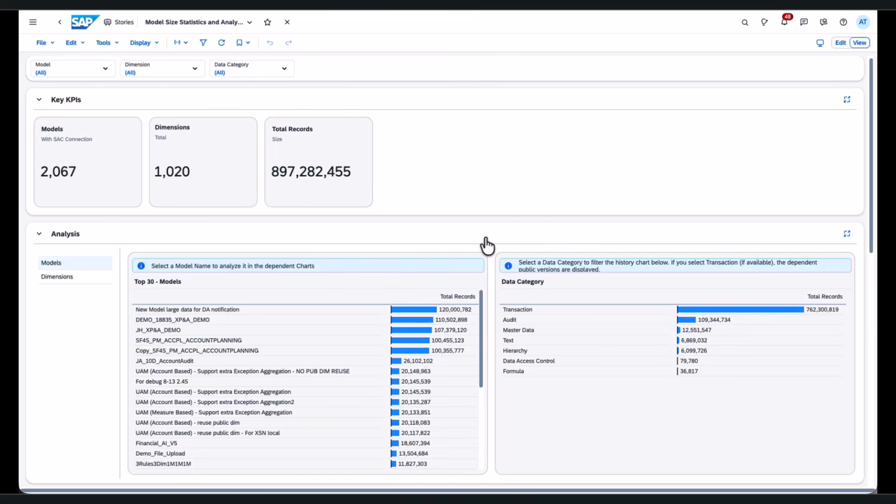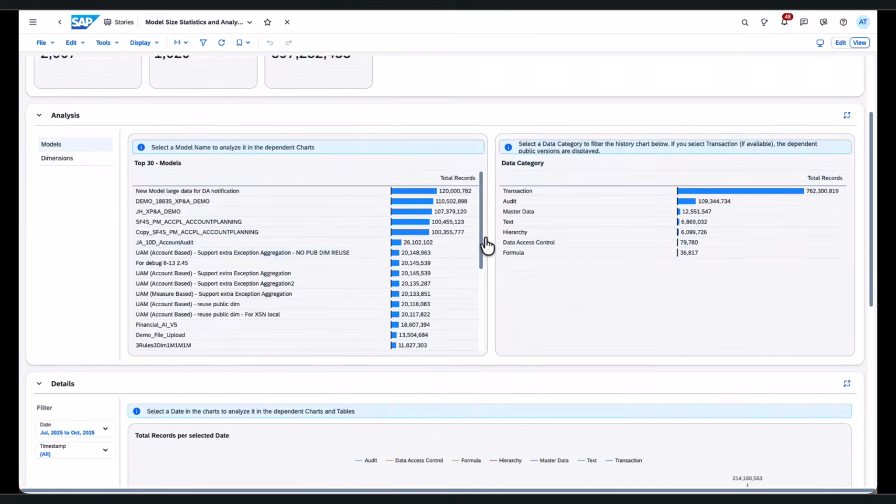Below that you have the analysis part, which is the most important one here. You get an overview about the top 30 models or dimensions depending on your selection on the left side, to see the top 30 models by their total record size and the size of the data categories like audit, transaction, master data, and so on.